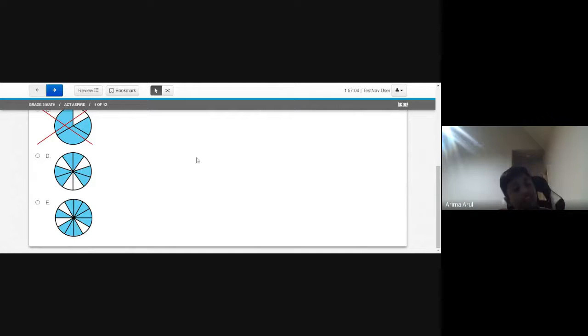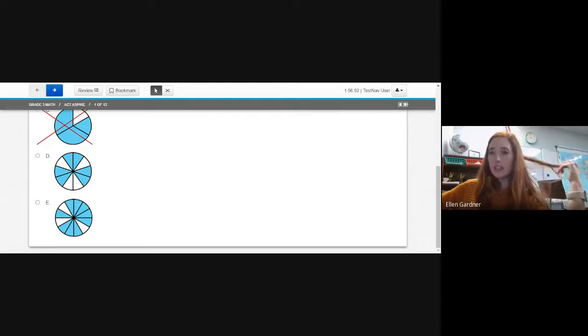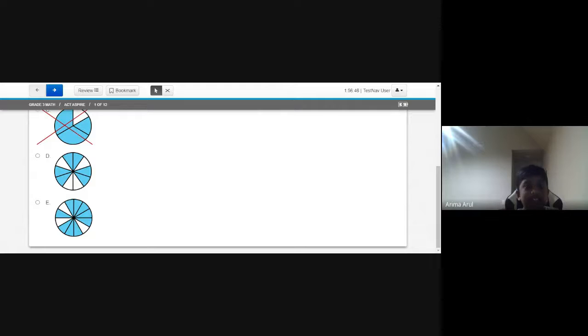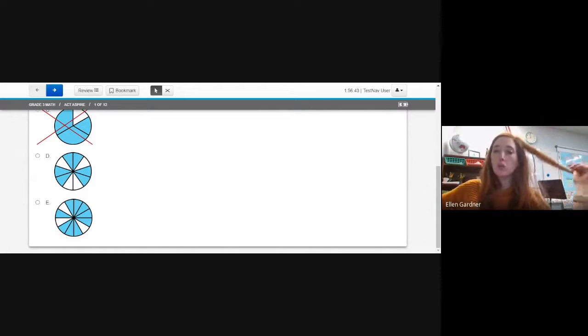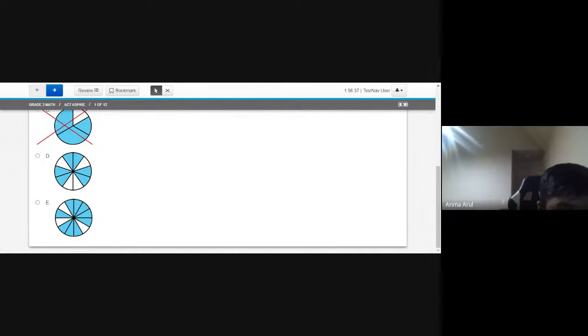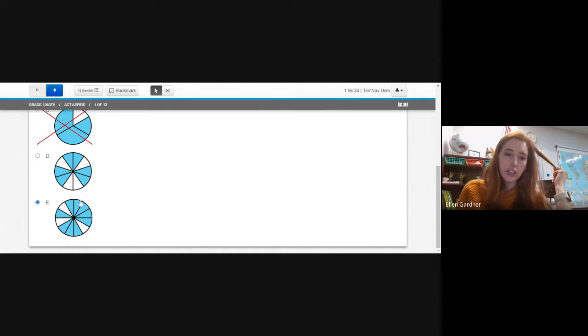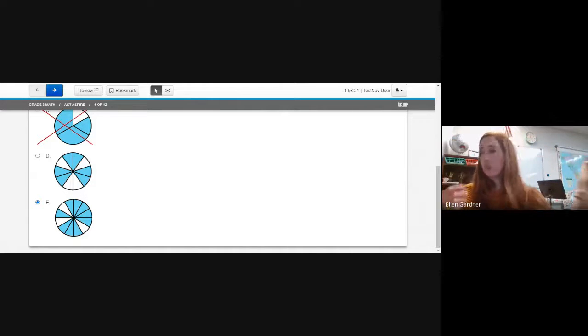I'm thinking it might be number D, but it looks like it isn't, because for 6/8 there should be only 2 gaps. So maybe it is not 6/8. It might be even bigger than that. I think it's 9/12. Good, 9/12 would also be equivalent. Which of these is 9/12? Number E. Good. E has 1, 2, 3, 4, 5, 6, 7, 8, 9, and then another 3 that are unshaded. So 9/12 is also equivalent to 3/4.